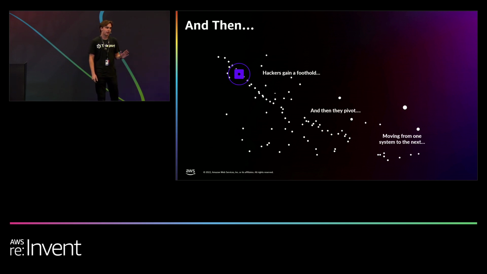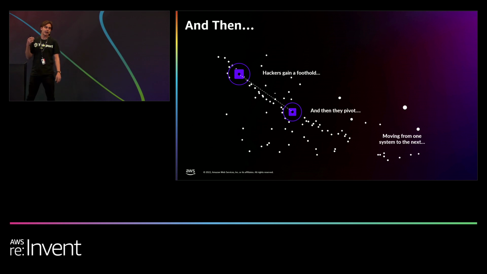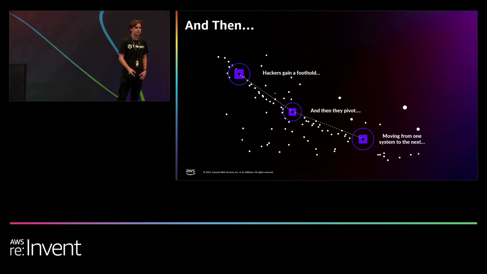So what happens is a hacker gains a foothold. This can be a leaked secret in a GitHub repo. This can be a phishing attempt where they got a password from an email. And then they pivot. They take that access and they get into more and more systems until your entire infrastructure grinds to a halt. And then you're spent cleaning up that mess. It can cost millions of dollars, and it's also embarrassing, frankly, from a PR standpoint. No one wants to be the person that got hacked.